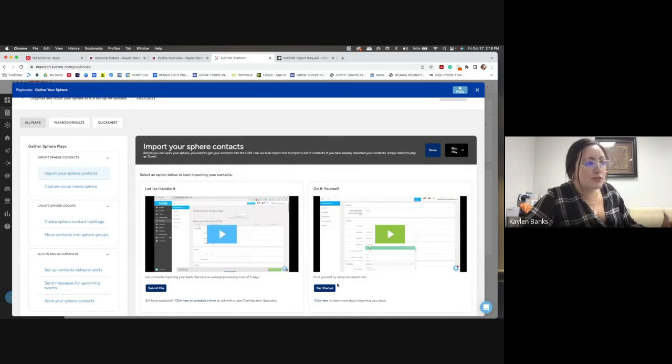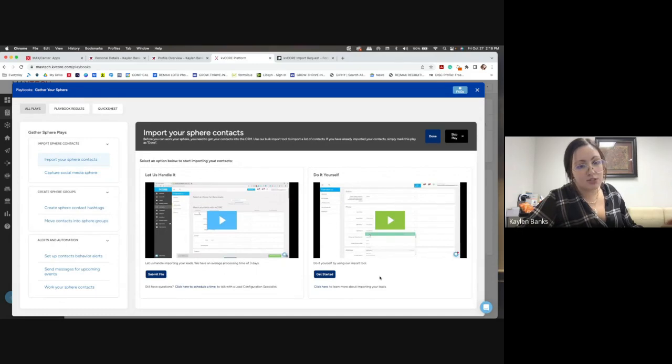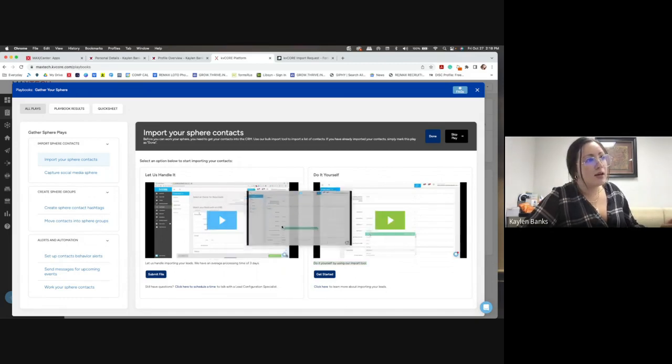Or you could do it yourself. So that's the other way that you can get your leads imported. I don't recommend this, but if you are really tech savvy and you want to go for this, then again, this has a walk step by step through how you can do it. It's just obviously going to take more time, a little more detailed with what you have to set up and all the questions. These here are little videos you can play that walks you through how they do it as well and how you would do it.